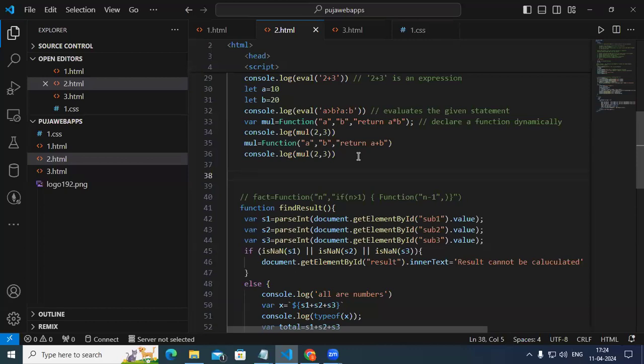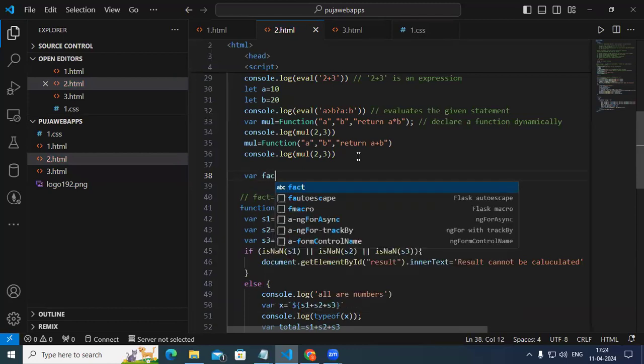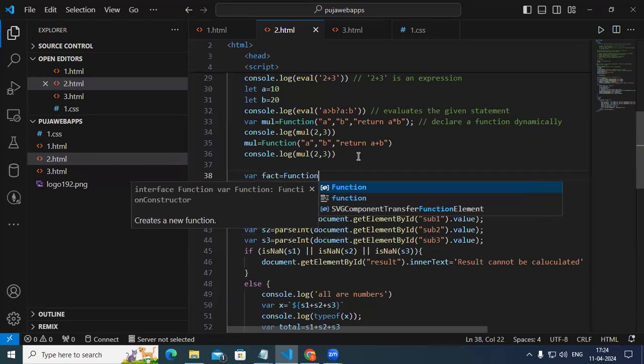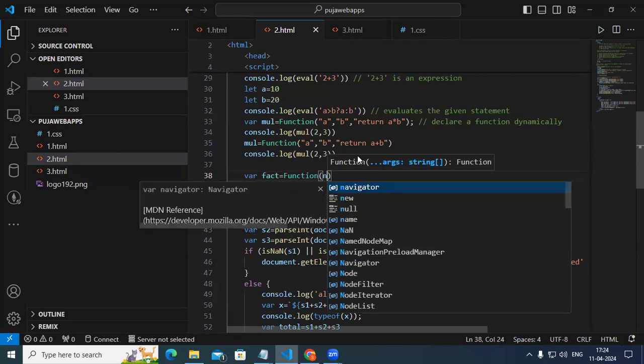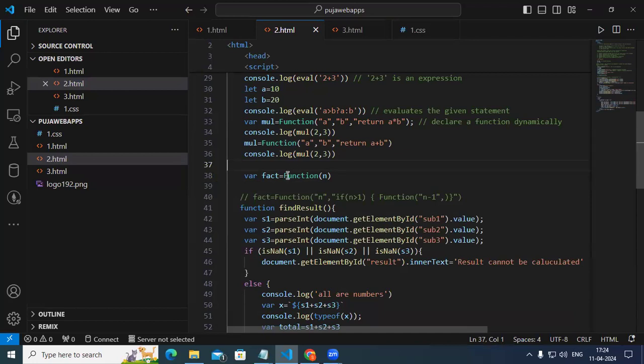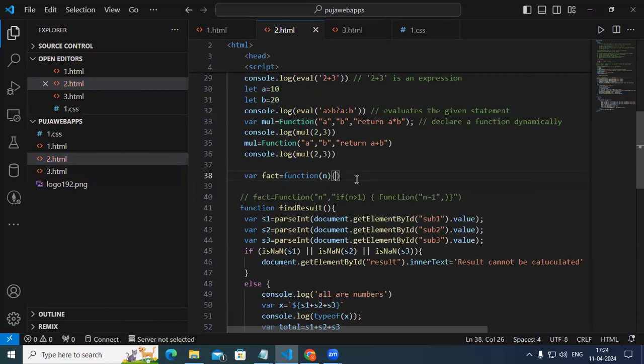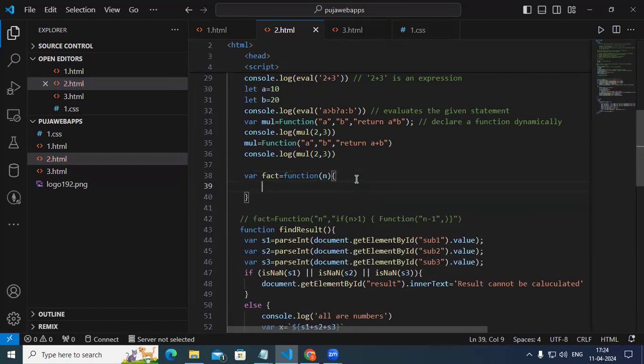I can write here fact equal to function, followed by n, not uppercase, I want lowercase. Here also I think you cannot do anonymous, it's not possible. Fine.